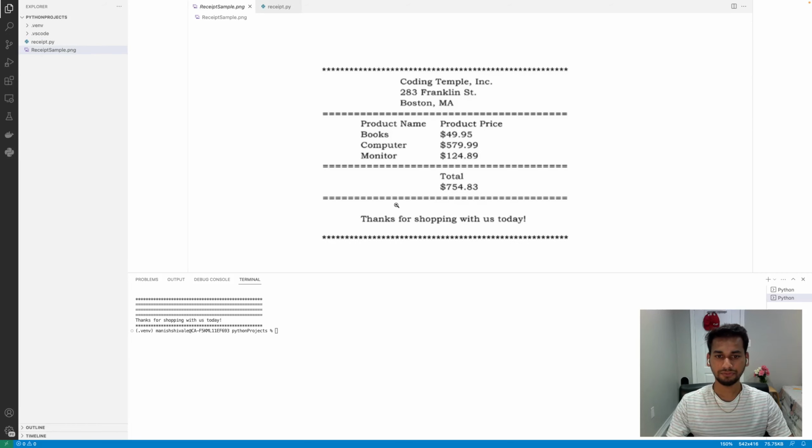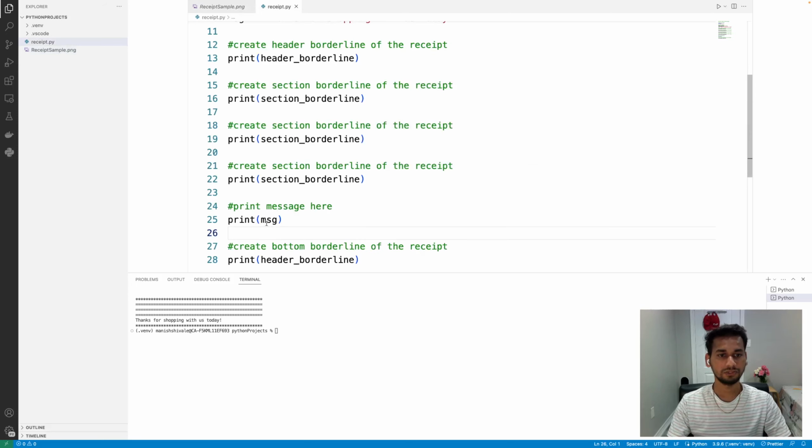If you see this, thanks for shopping with us today, there is a space here. So that would be like one line of difference, right? Then it is in the middle. So the alignment is in the middle. So that we have to focus on as well. And then there is another enter. So there is a space of another one line. So we have to do the formatting here.